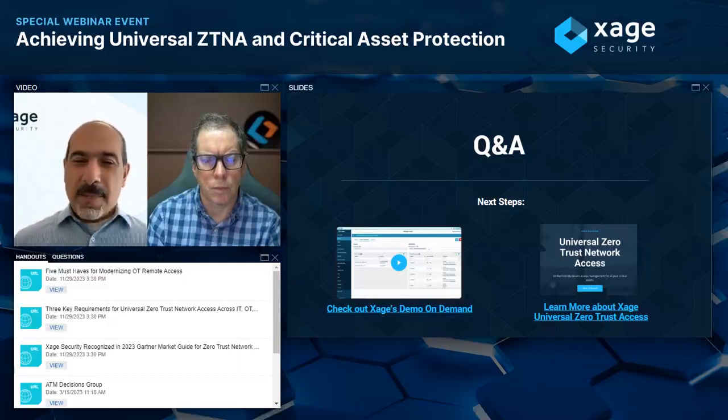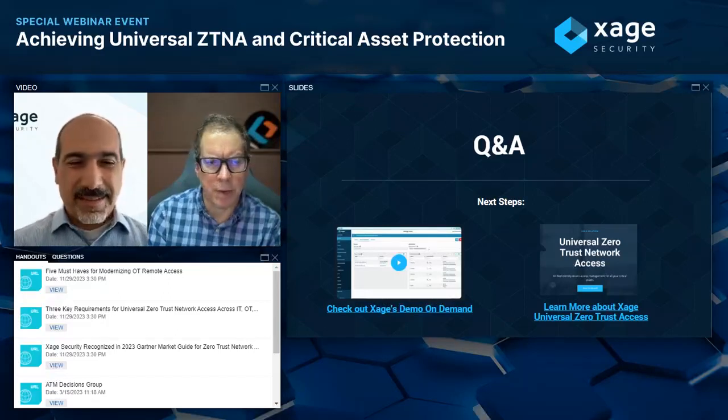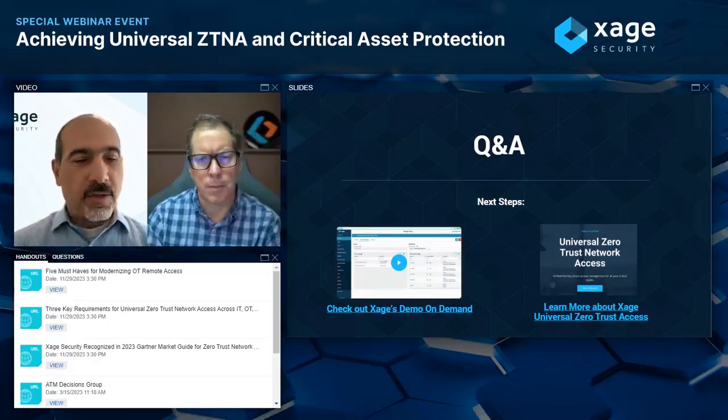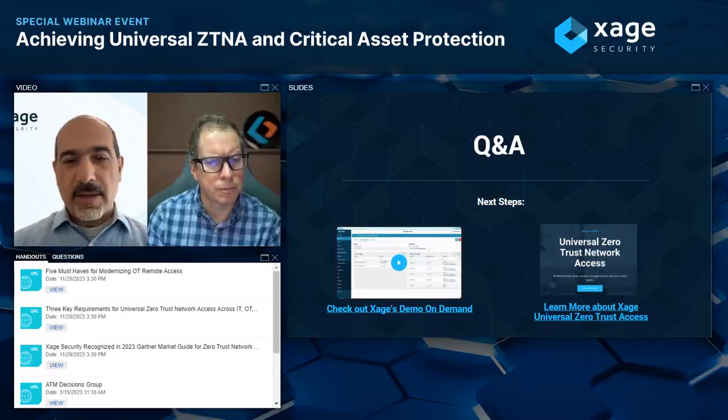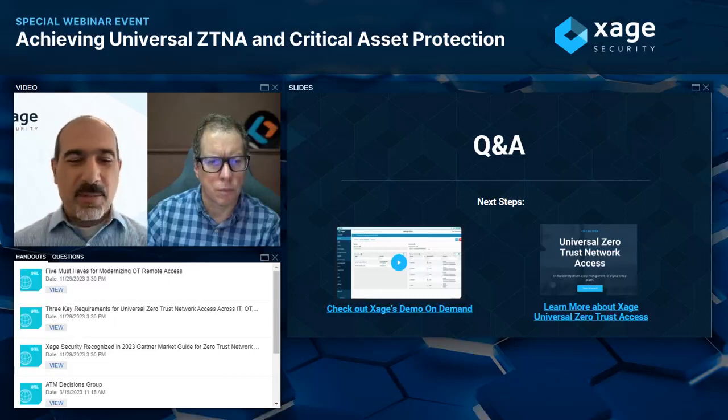Okay, excellent. Another question from Adam: how does ZTNA handle multi-factor authentication, especially for high-value assets? Yeah, that's a great question as well. As you know, multi-factor authentication has been required by many regulations and guidelines, including NIST as well as TSA. And many of the assets in the environment don't natively support MFA. You're lucky if they support a password, right? Not to mention MFA.